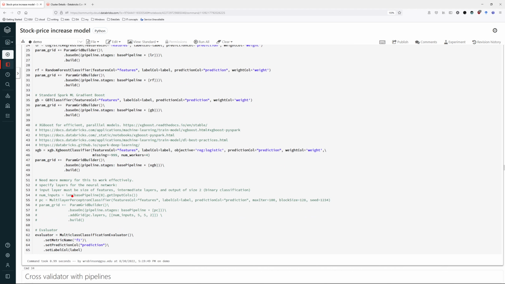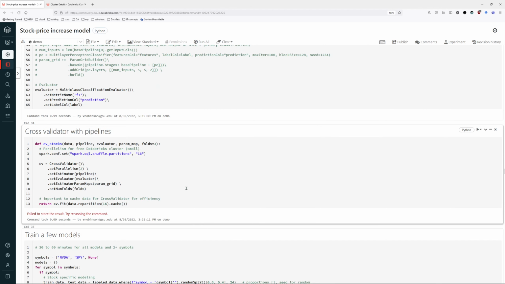You can also consider using this multi-layer perceptron class. I left it in here, but it turns out it really doesn't work very well unless you increase the size of the model, and for this small Databricks demo, it ends up running out of memory. So I've just removed that, but if you have a larger cluster, you might want to try it. In any case, it turns out these gradient boost classifiers seem to work best.